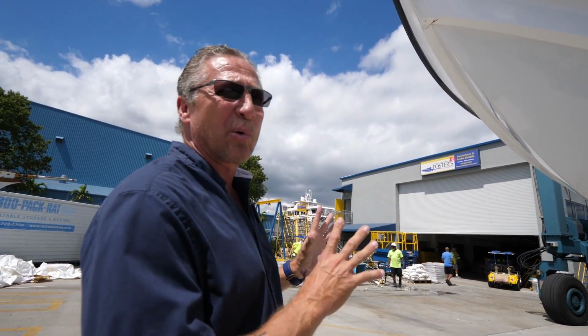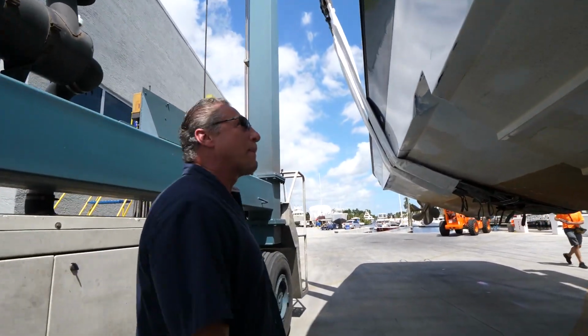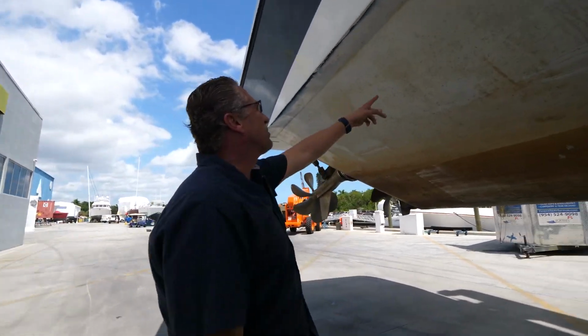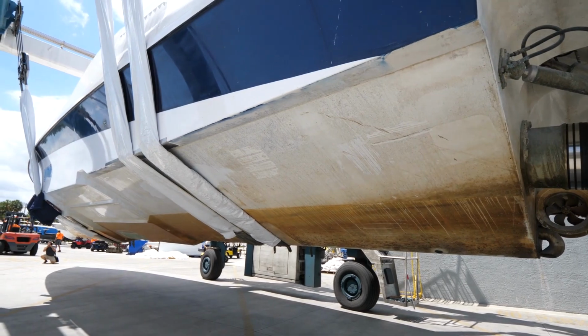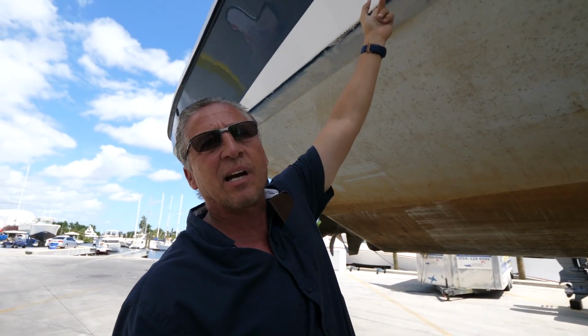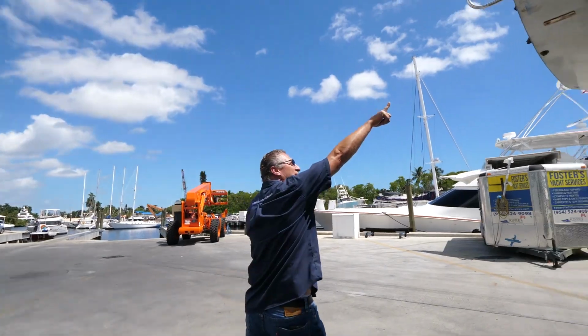So we want to do what's called a pre-inspection on this. You can see this boat has already had some previous paint work. You can see all the overspray from the blue. And you can see there's been no bottom paint on there, so we're going to be doing some bottom paint too. But you can see, look at these runs. I mean, this is why it's coming to me in the first place, because I want to get it done right, not crap like this.